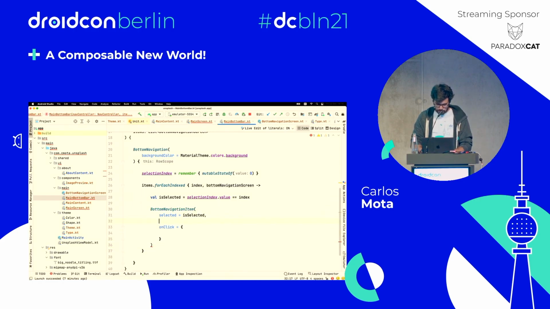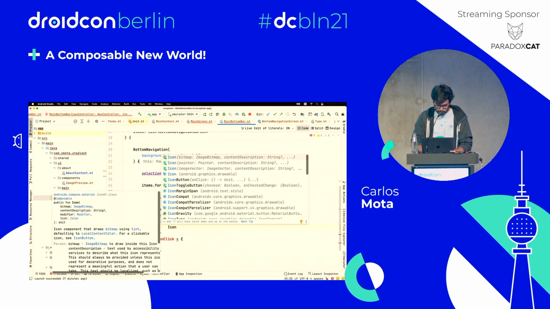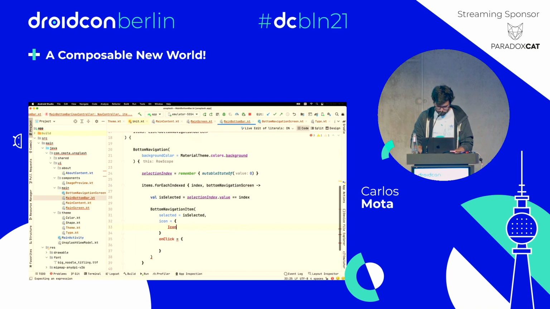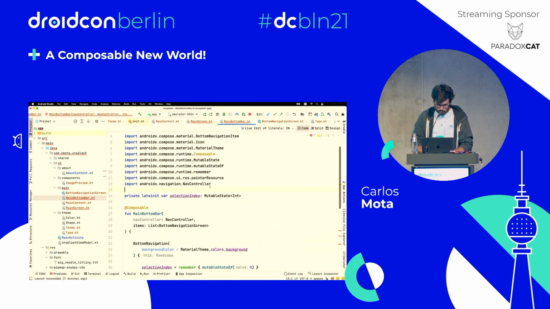let me define that I want to show an icon. So I'm going to call here icon and say that I'm going to use a painter resource. Once again, I'm going to create a painter resource, and I'm going to import R directly.